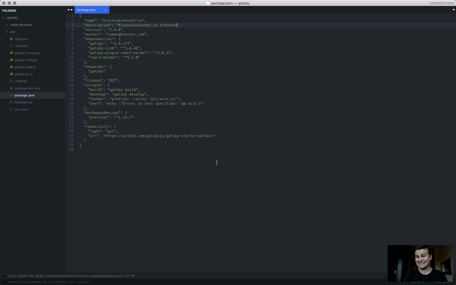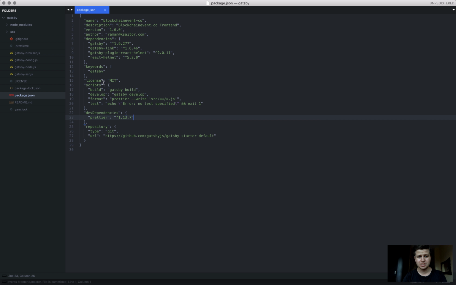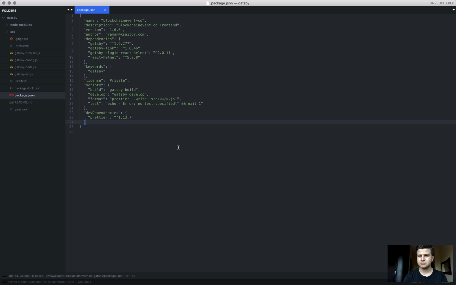Oops, I'm using an unregistered version of Sublime Text because I cannot afford it. So guys, if you find this tutorial useful, be generous and donate, so I can finally buy Sublime Text. Ta-da. Okay.